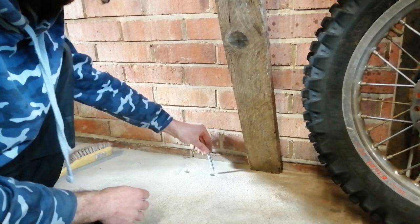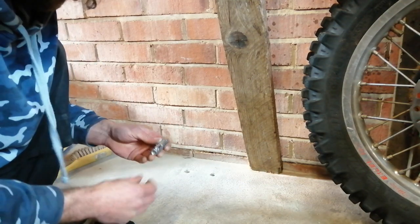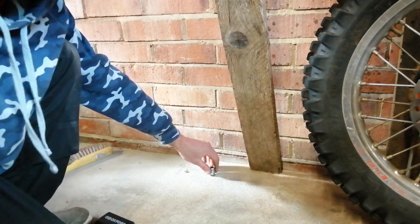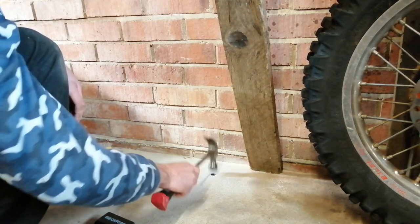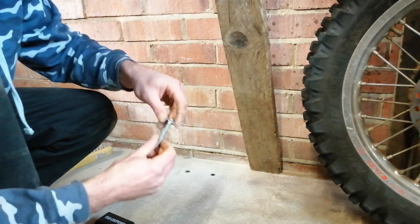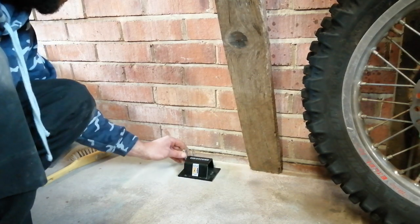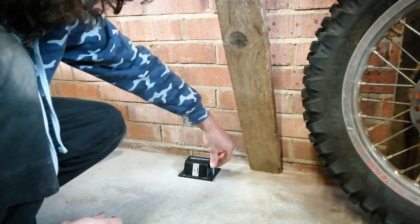The drilling is done and both bolts fit all the way down the holes, which is ideal. Now you need to put the plugs in - you want them tight-ish - and give them a little tap with a hammer until they're flush. Same again with the next one. What happens then is when you screw these in, the taper at the bottom will pull up and make them really tight. There's the anchor - if I've screwed them in correctly, which I have, they will line up, and they do.